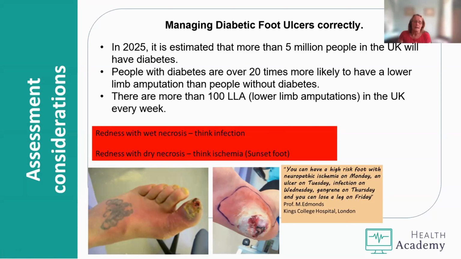And I think it's important that we never sit on a diabetic foot and think, oh, I'll check it next week when I come back because we'll see if it's improved. Because the truth is that a diabetic foot can go off and lead to an amputation within 5 days. So that's super important that we do that.